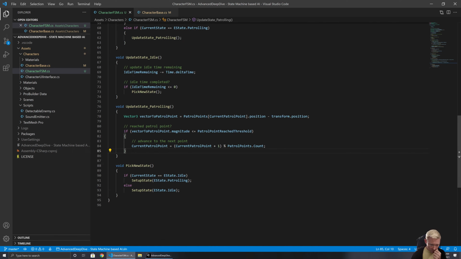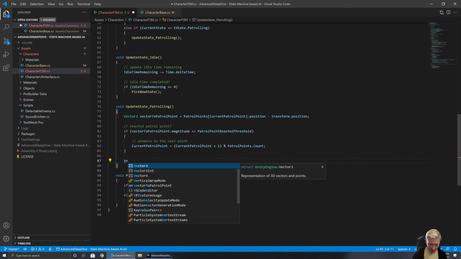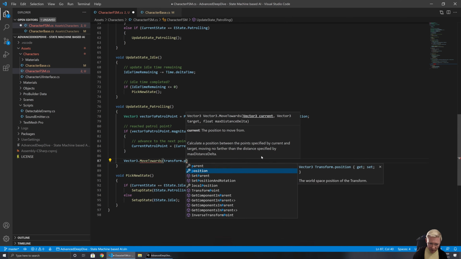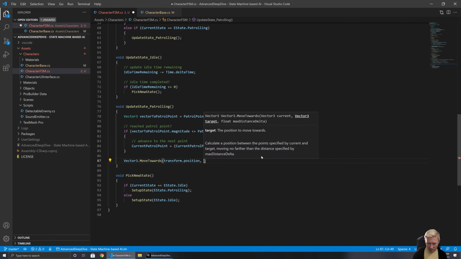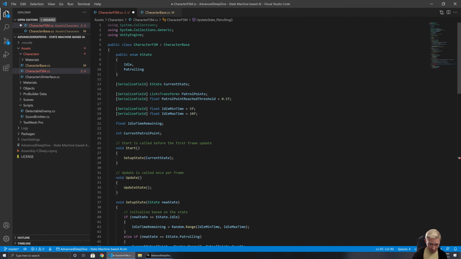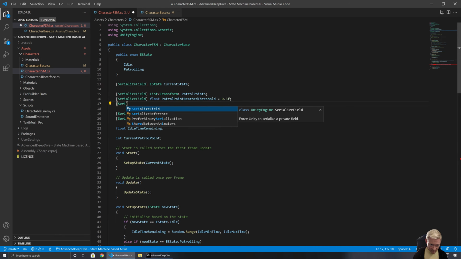So okay, we'll have our point, so we can move towards it. So we want to do our Vector3 MoveTowards. So I want to move our position towards the patrol point position, and we want to have our movement speed.